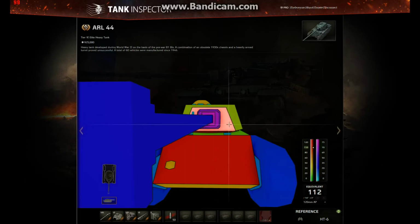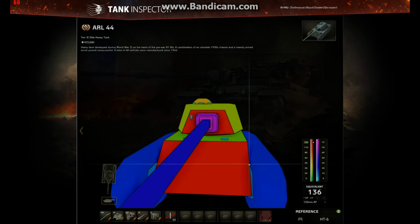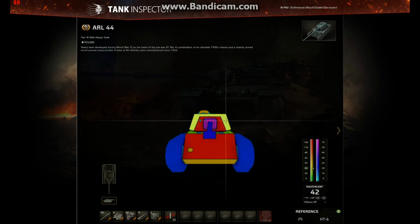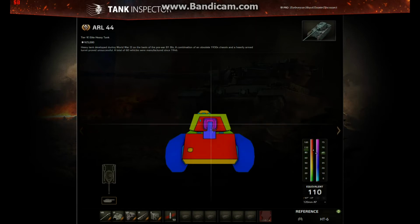However, they can penetrate the turret, but the major issue is not that. The major issue is these cheeks here. Even though they're very heavily sloped, and this is the major flaw in this tank, it's 30mm of armor. And you can see here, even though this angle, it's only giving me the equivalent 44mm. So if my gun is pointing directly at my opponent, 42mm, 43mm. Is there anybody in the game that you are going to face that cannot penetrate that? No. So basically what you try and do is get a little bit sort of hull down, cover that, and snipe with the turret, and hopefully they shoot around here because they don't know.